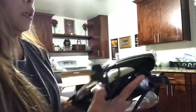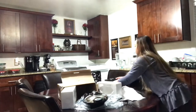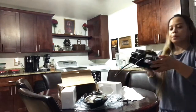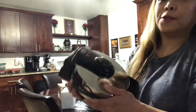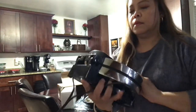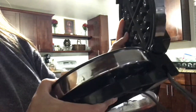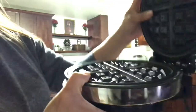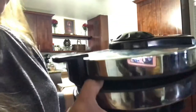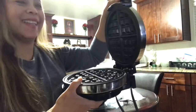It has a light here when you plug this in — when it's ready for you to cook the waffles. This is my older waffle maker, just a regular Proctor brand. The difference is this one is kind of deeper, and that one is thinner. So maybe I can make a Filipino hot cake waffle in there.